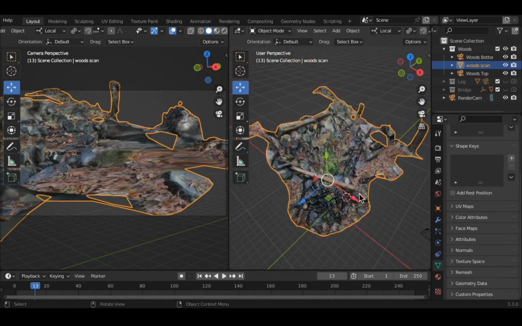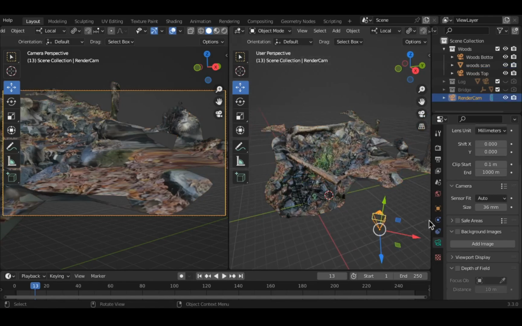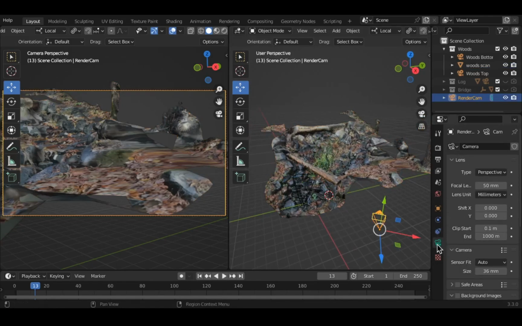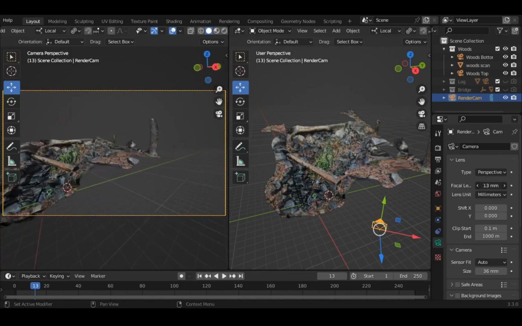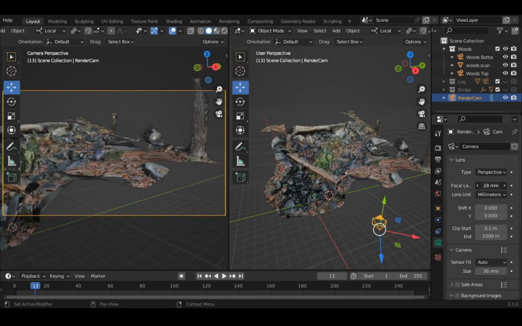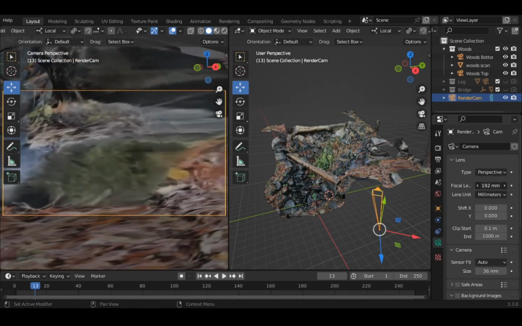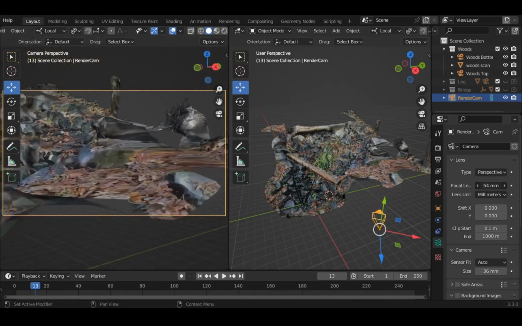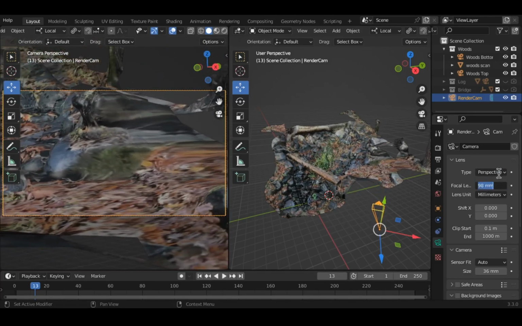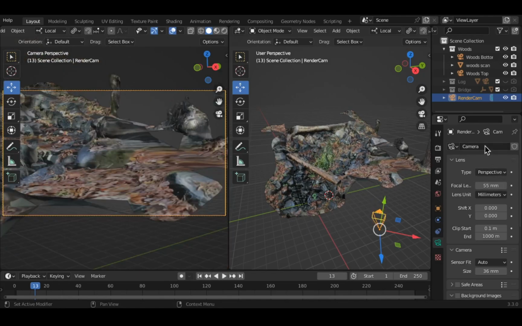With our wood scene, the way I lined it up is in your camera, this little camera option, you can set the focal length. You can see how that affects that over here, just like a real camera. If we're using a wide lens, we can match it up to that. You can do a fisheye lens, it can get really extreme, or you can do a very narrow lens. You can see it's stretching the camera there. We know that we used a 55mm lens.